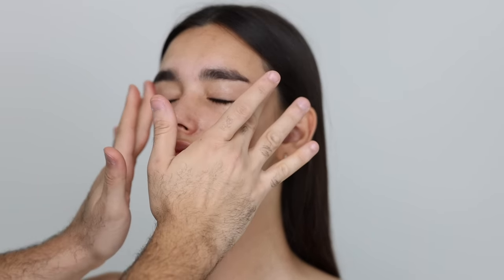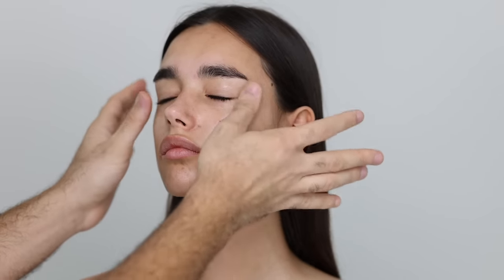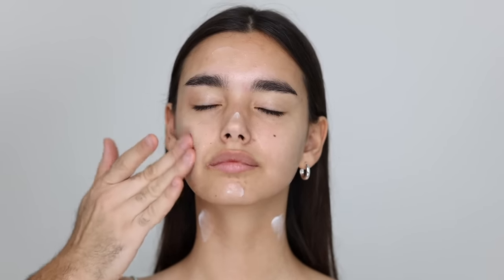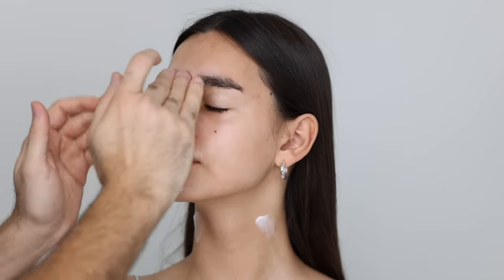Applying the eye cream with fingers, tapping it in, making sure I cover the dry areas I like to focus on — between the brows, around the nose, and up into the temples. For moisturizer, I'm taking the Nitorium Multi-Peptide Moisturizer. Very basic but in a very good way — it works on so many different skin types, which is why it's been on my counter. I really massage the skin to get that blood flow going; it just melts in beautifully. For lip balm, I'm taking the Nitorium Phytoglow Lip Balm in Clear and applying a thick layer with a lip brush so by the time we get to lips, they're nice and hydrated.